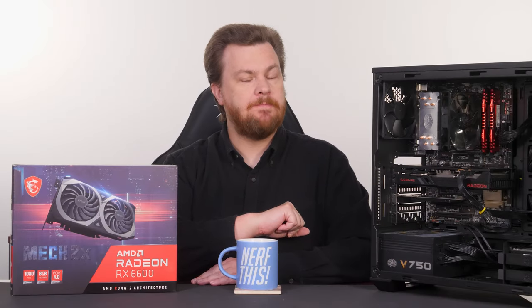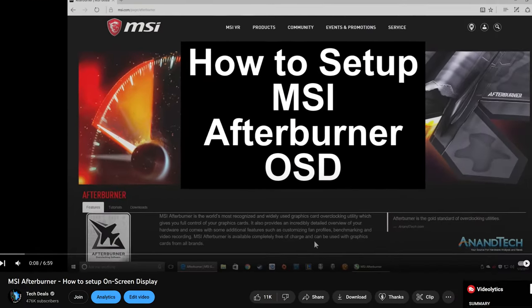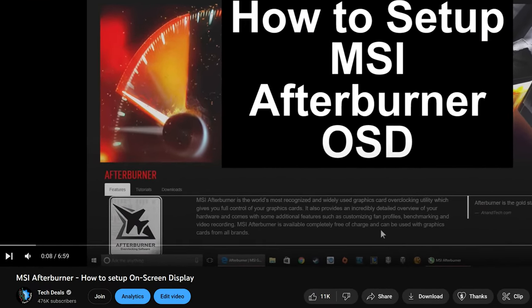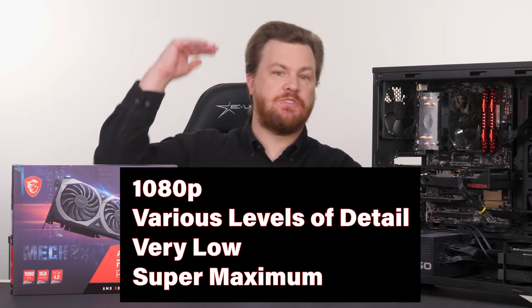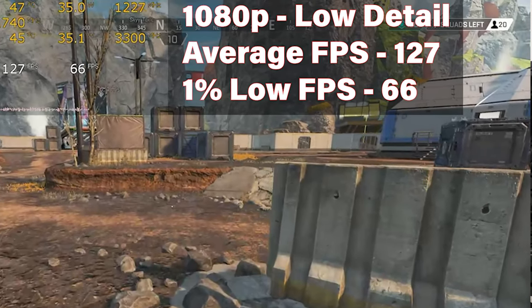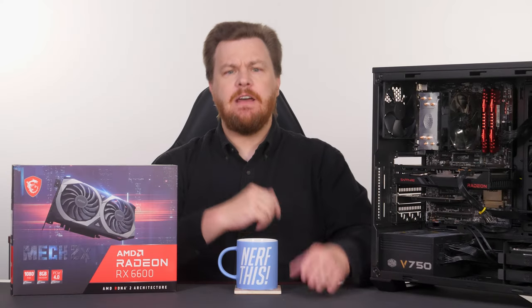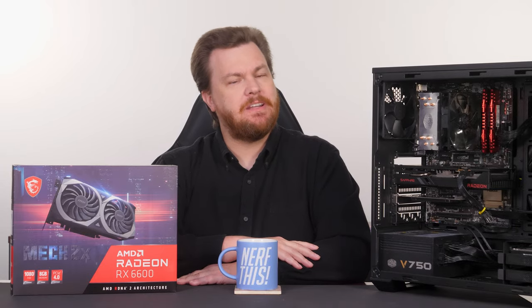The benchmark footage that you're about to watch was recorded on a second PC using a capture card. This PC doesn't even know it was being recorded. MSI Afterburner was used for the on-screen numbers you'll see in the footage. We have a video on how to set that up if you're interested. All of the benchmarks today were run at 1080p at various levels of detail ranging from very low to super maximum. The on-screen text will indicate what the settings were for each game when they're shown on screen. Now, with the history and details of this PC out of the way, let's get to some benchmarks, shall we?